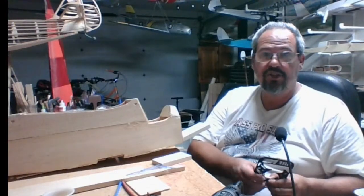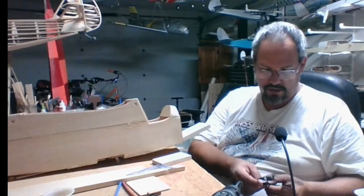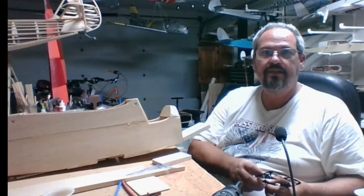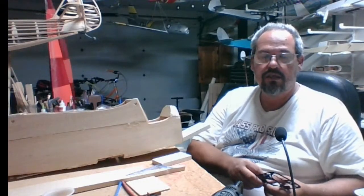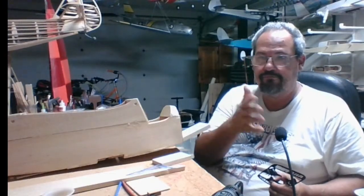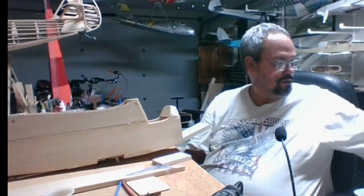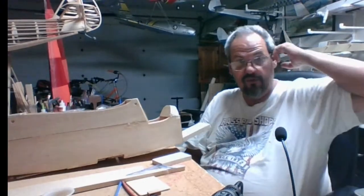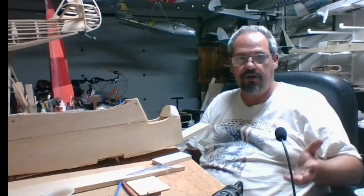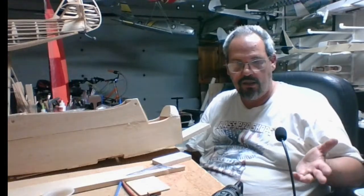I'd like to eventually build some planes that I have seen that I really want to build, and I know it'll take me time to get the components because I only have one printer. I'm not like Troy McMillan out there who has like 18 printers, all to bang out one airplane. So it is a lot of fun when you're watching it work. You're like, wow, I can't believe this thing is actually printing a product.